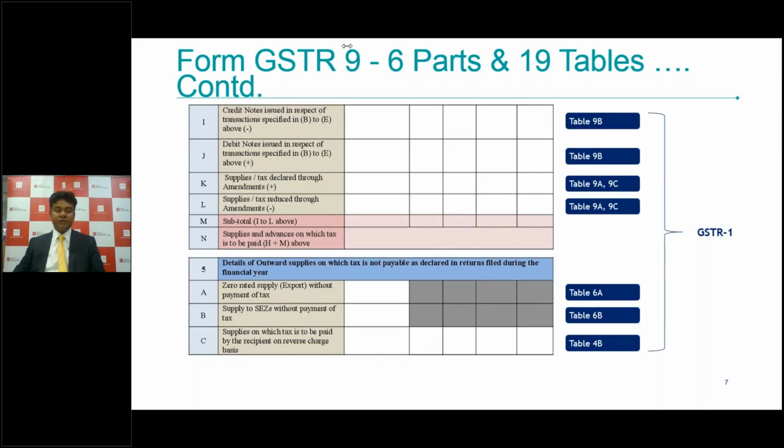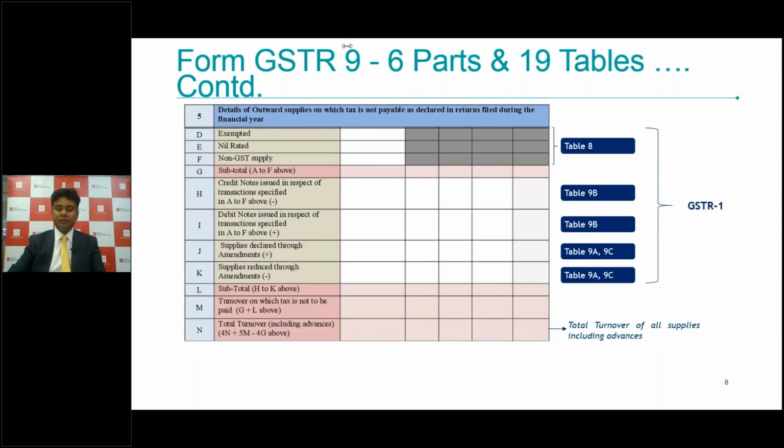What are those? Sponsorship services. For example, if you're running an event, you have a business and you organize an event, you are getting money for sponsorship. Sponsorship is something which you're not liable to pay tax on. However, under the reverse charge mechanism, the recipient, the person who's paid for the sponsorship, would be paying. So you need to report your revenue from sponsorship in row number C. So essentially, table number 5 is all about turnover which is not subject to tax.